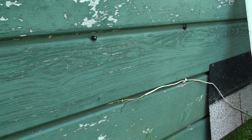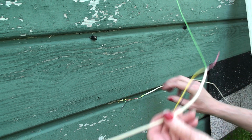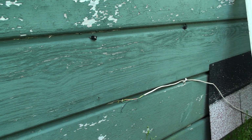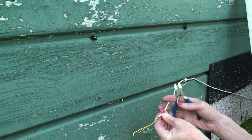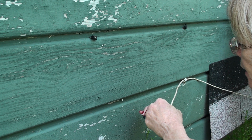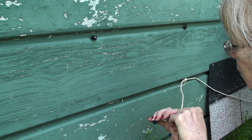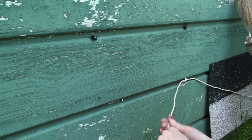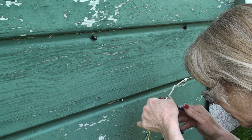Okay, now we have already started this and had to start over because I keep breaking my little copper wire. I got my thing stripped here. It's all stripped. I got it stripped back. Now I'm getting some more of this outer coating cable stuff so I have plenty of wire to work with. I keep breaking it. I was told to be very gentle with it.